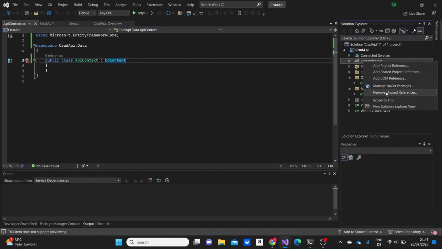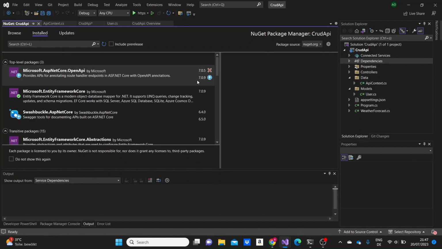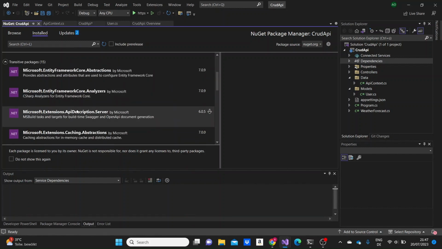But we can also go to dependencies, manage NuGet packages, and we can install a few other packages that we need. So these were the packages already installed by default by the project template.